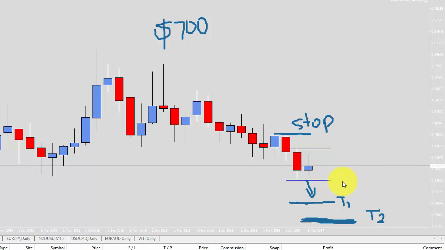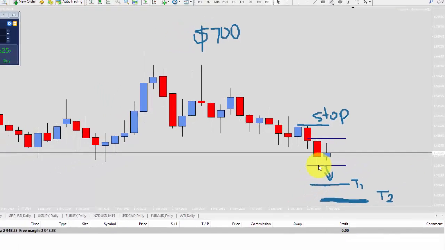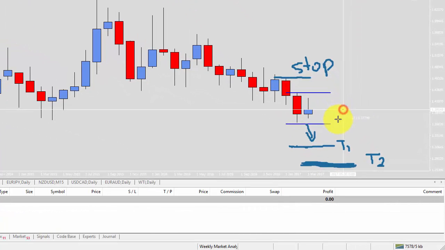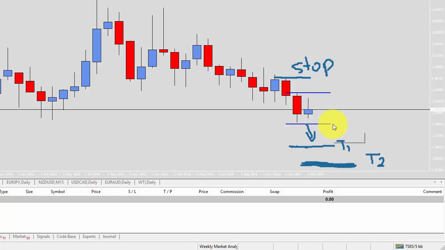And now I need to measure the distance between the current price, which is over here where I've just placed my crosshairs, to my entry point, which is around about 325 pips. So 325 to my current price, and then the other number that I need is, from where I want to enter, how far is my stop, which is 1,060 odd pips.